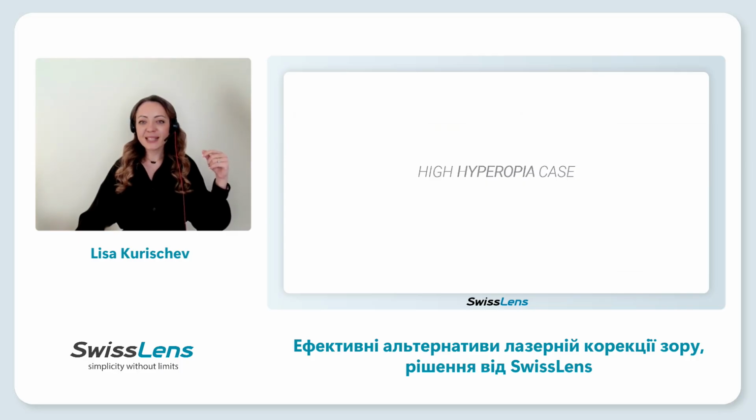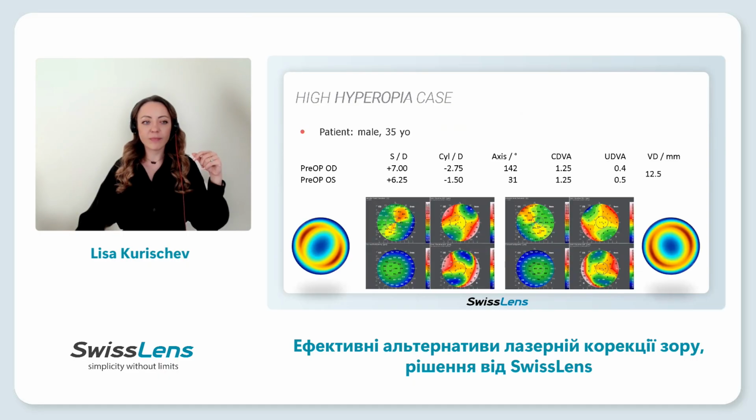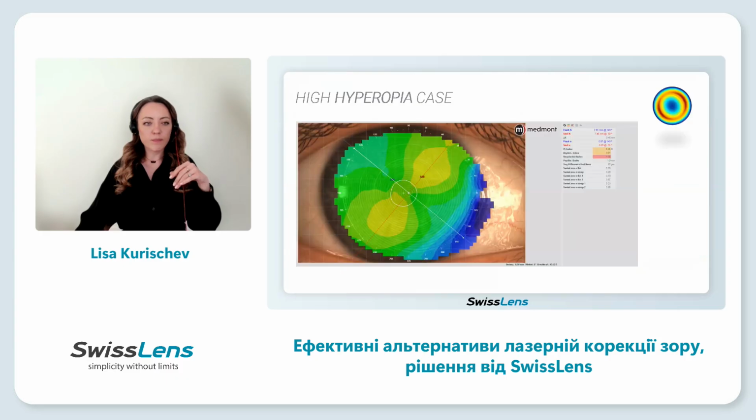All right, let's continue with our last case. So this case is from Victor. We saw it already. We have already learned about it before. Hyperopia combined with high astigmatism and LASIK. We couldn't do the LASIK. In order to make a new fit, I did a new topography, of course, just to have something fresh. And you have here a large area and enough data to make a calculation.